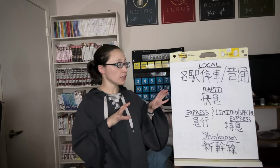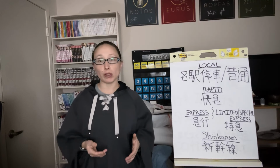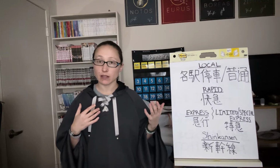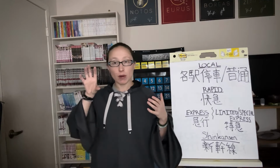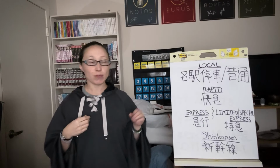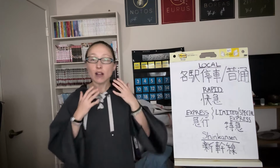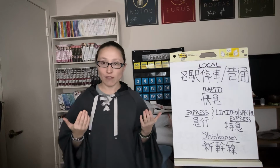When you're finding the trains that you want to go on, it will actually be really helpful if you have Google Maps. So make sure you have some form of internet access, whether it's through a SIM card or through having a Wi-Fi router box with you, just something where you can connect with the internet so that you can use Google Maps to help you choose the right trains to get to where you want to go. It's not the most perfect application, but it's actually the best that we have out there.